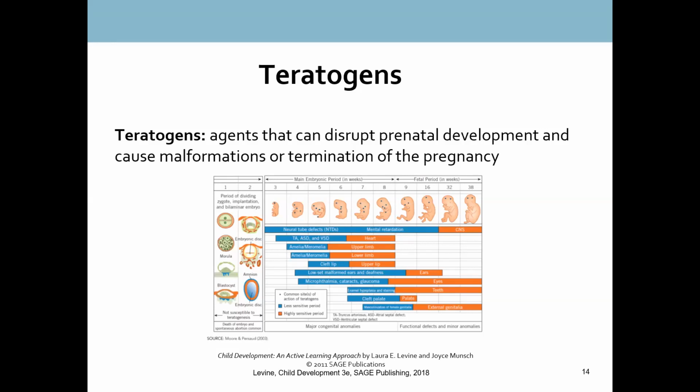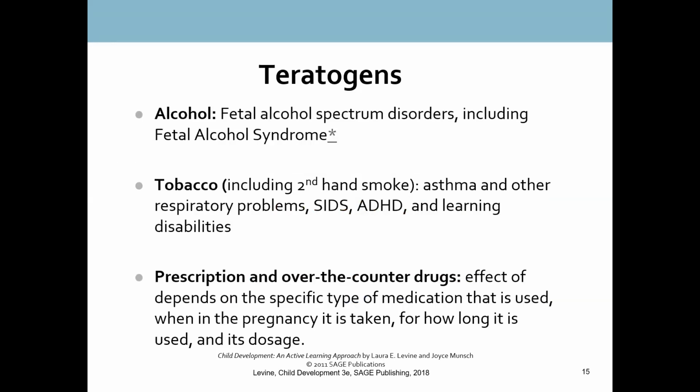Let's look at some examples of teratogens. And alcohol is certainly one of them. I'm pretty sure that most of you would be aware that alcohol should not be a part of a pregnant woman's diet. You may hear doctors say, well, yeah, a little bit's okay, and things like that.